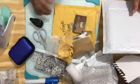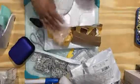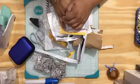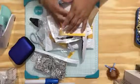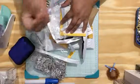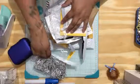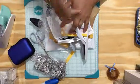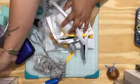So this is it. This was my haul. I have a few other things coming. I'll save them up, that way I won't be opening one at a time. My daughter's into these oils and what are they called, the diffusers, and I saw on Wish these little necklaces that you take a piece of foam or felt and you put the oil in and then you put it in the pendant and then you wear it and you're supposed to, I guess, smell it. If it's lavender, it's relaxing, and each of them has something. Well, anyway, I ordered a few of those, so as soon as they come in, I'll open them up and let you know if they're worth it or not. I'll give you my review on it.